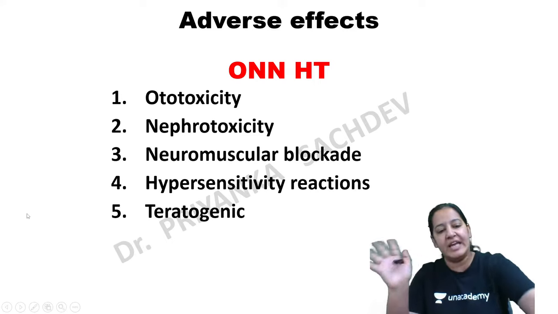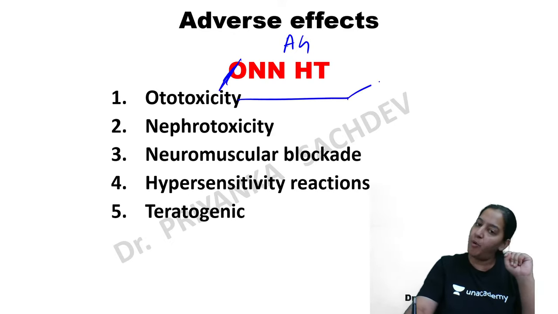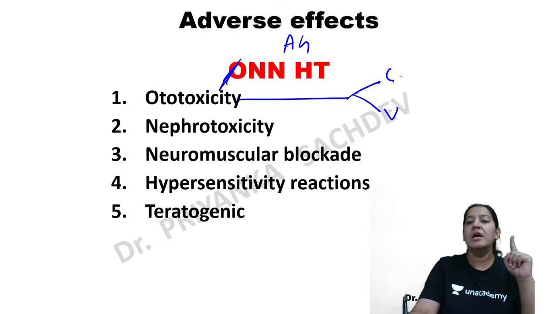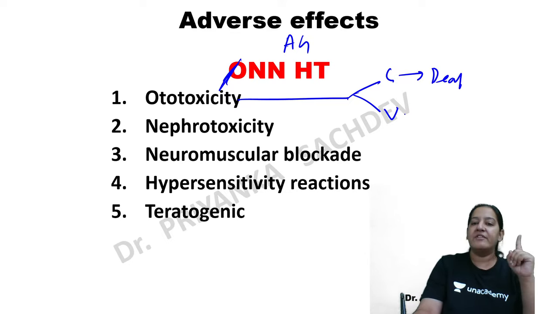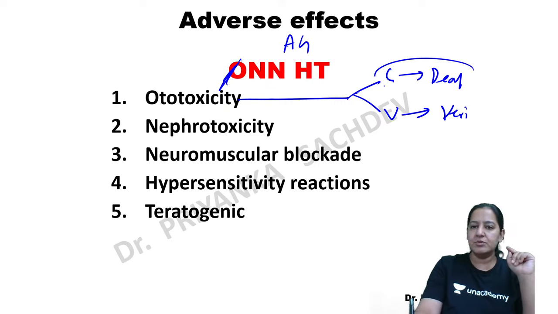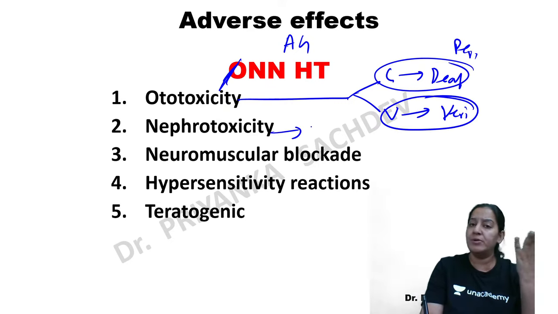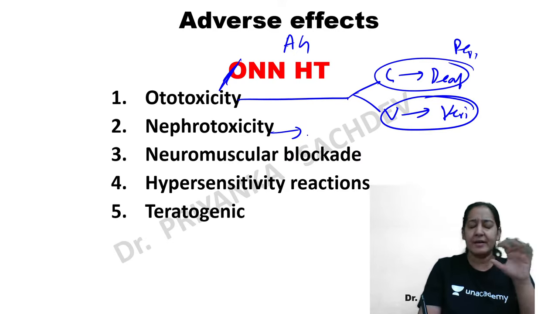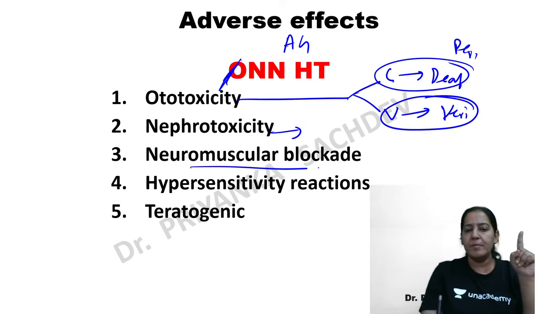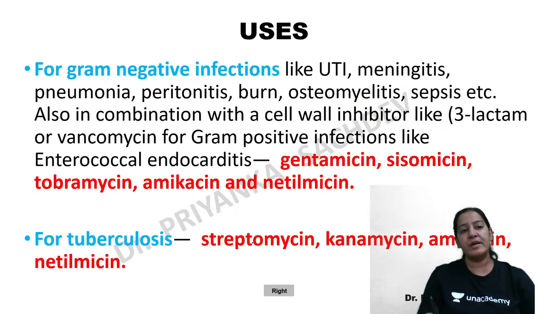So here you have seen how important side effects are. I'm teaching you aminoglycoside side effects. The most important is ototoxicity, in which both toxicities are there, cochlear and vestibular. In cochlear toxicity, deafness is there. In vestibular toxicity, vertigo and tinnitus are there. This one is permanent and this one is reversible or temporary. Nephrotoxicity: the tubules are damaged, so the protein concentration ability of the kidney is gone. Neuromuscular blockage, paralysis can happen. This is allergy, this is teratogenic. Everyone give me a thumbs up if you got the adverse effects. So most important is the doses.